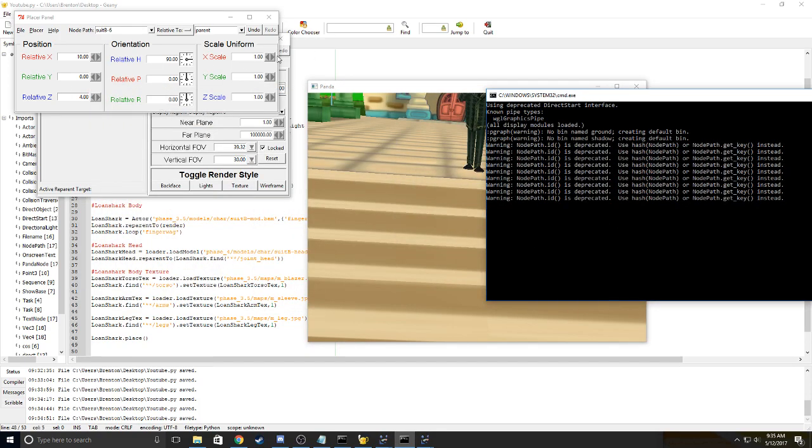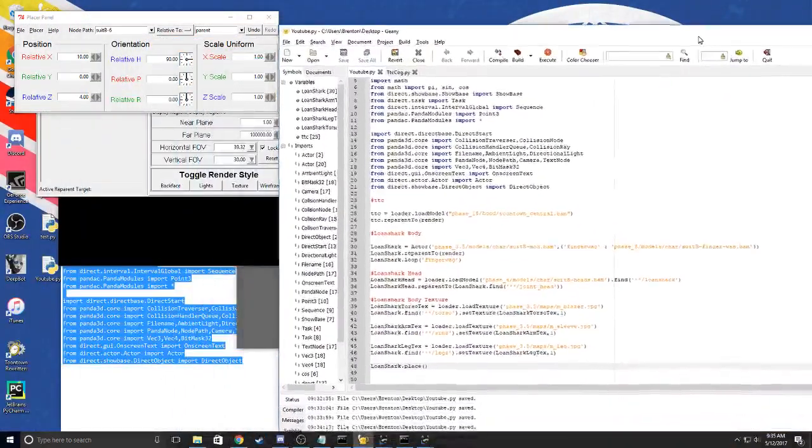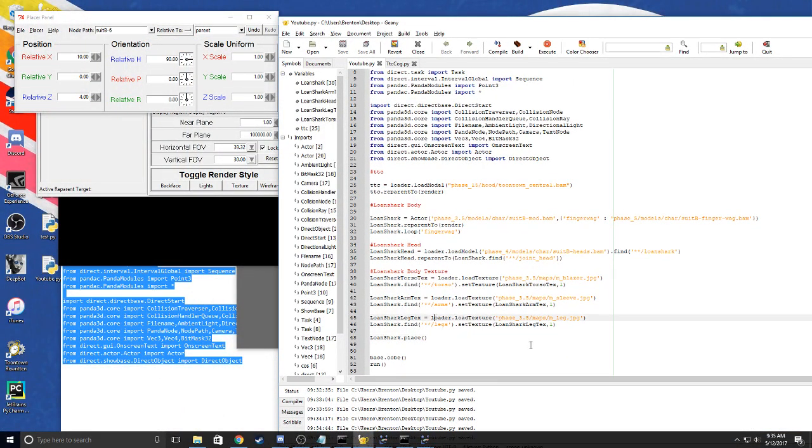So now we actually got to come back to our code. I'm going to move this over to the side. So what we can do is set its coordinates. We're going to do loan shark dot set, and we're going to set its x value to 10 because as you can see we got an x value of 10. We didn't do a y value, so we can skip directly to the z value.